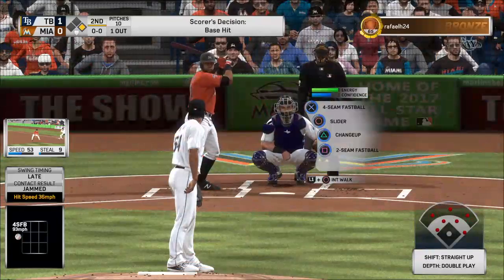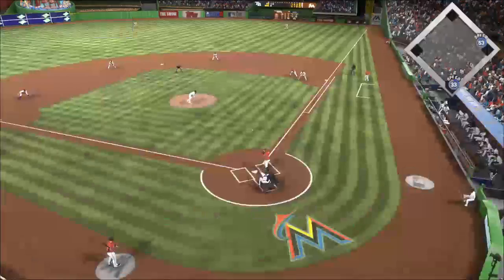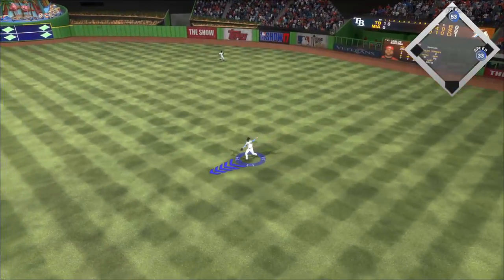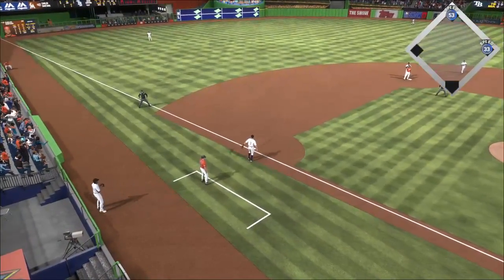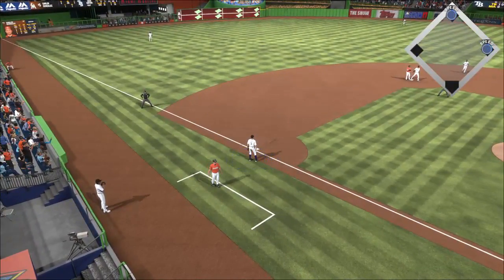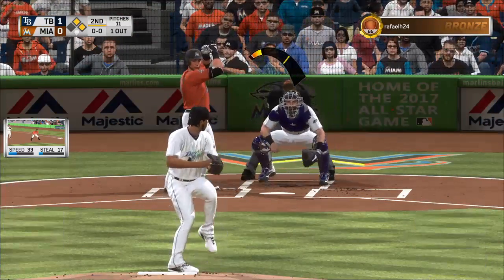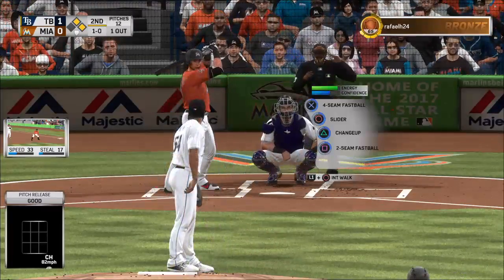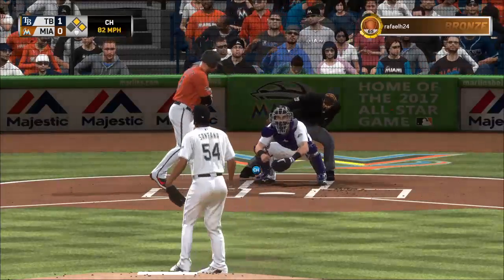Here's Carlos Santana now. First offering on its way. Hit hard towards the hole. And that's through for a hit. And that runner will go no further than second as there are two aboard now. Stepping into the box, Carlos Gonzalez, as he'll look to bring home that tying run from second with a base hit into the outfield. Changes up on him, but that's in the dirt for a ball.